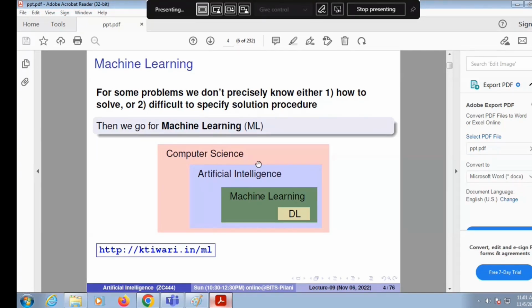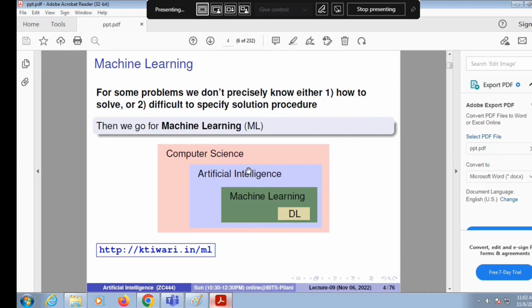So if we want these three categories of tasks to be done by computers, how can they automatically get that kind of capability to do those things? This particular thing comes into the purview of artificial intelligence. In artificial intelligence, to build these kinds of systems, various things may be required. There is one area which talks about the fact that when we want to do something, there should be a proper mathematical basis, and we should not teach the computer how to do that. Maybe the computer should be able to figure it out by doing this multiple times and learning.